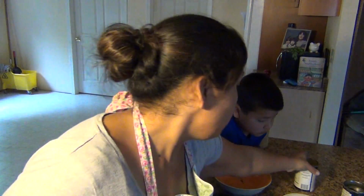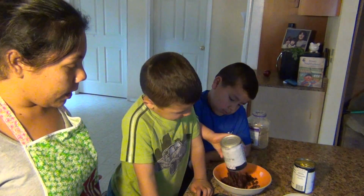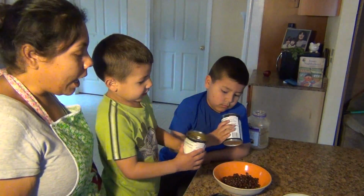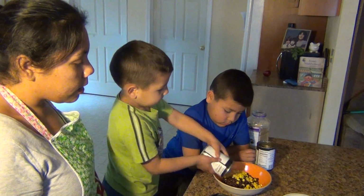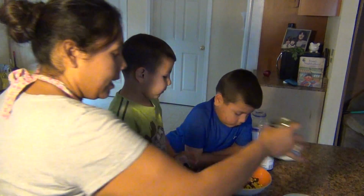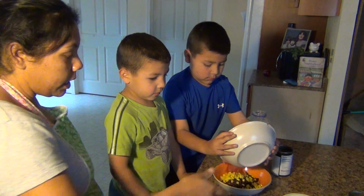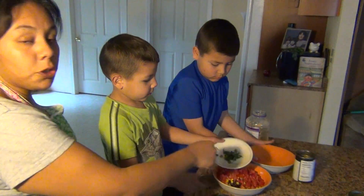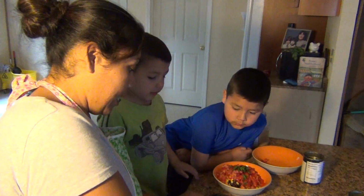So what I'm gonna have you do, Raymond, is dump these black beans into the bowl. Riley, dump some corn into the bowl. Half of it, not all of it. That's a little bit more. Okay. And then I'm going to have Raymond dump some tomatoes in. And Riley, put some of the cilantro in that we've chopped up. I can put all of it in there because there's more.